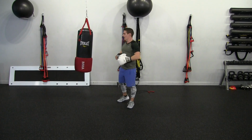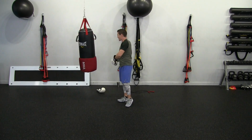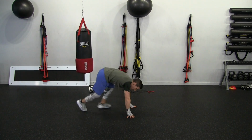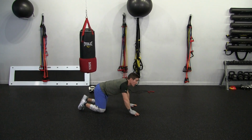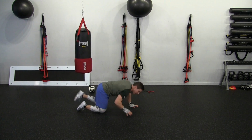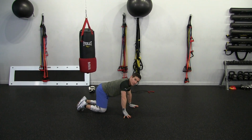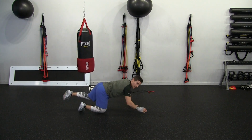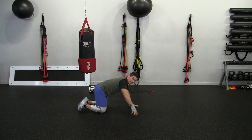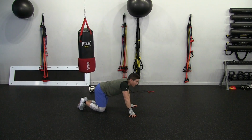So next, I'm gonna do a lower back strengthening exercise. We're gonna get on our hands and knees, okay? And we're gonna extend opposite arm, opposite leg, touch the knee to the elbow. So on this movement, I also wanna keep my hips neutral, meaning I don't want my hips leaning toward one side when I have the leg up, okay? So just wanna maintain a straight line. Here we go. And we're off.